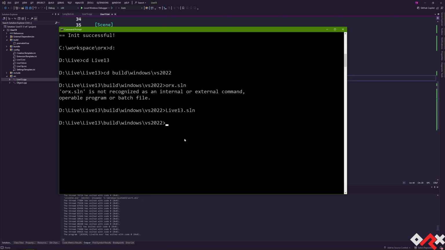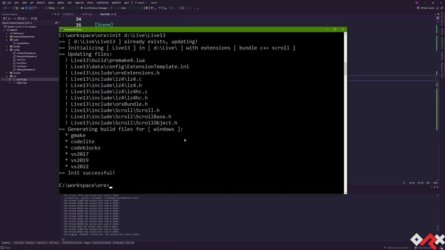So if we go back here and we want to update it, if I pass the same parameters, it's going to update the extension that are already present, but it's not going to overwrite any changes I made in the main file. So the little exclamation mark here tells you which files were already present and were overwritten.